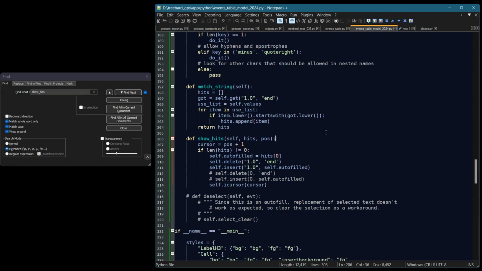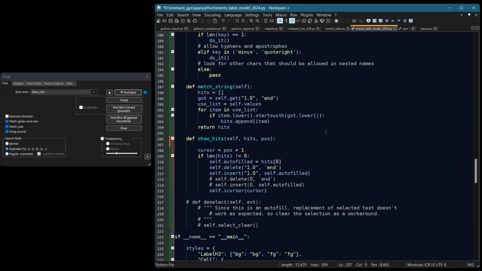I don't know what to do here exactly with the lines, because I'm not used to that. An autofill with multiple lines. It sounds a little bit impossible. So let's tear that string apart.